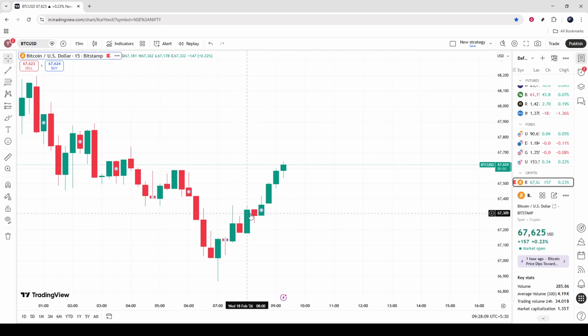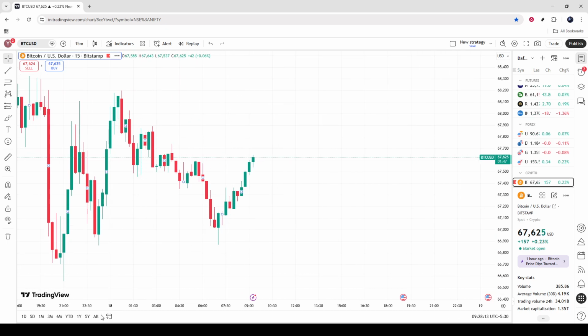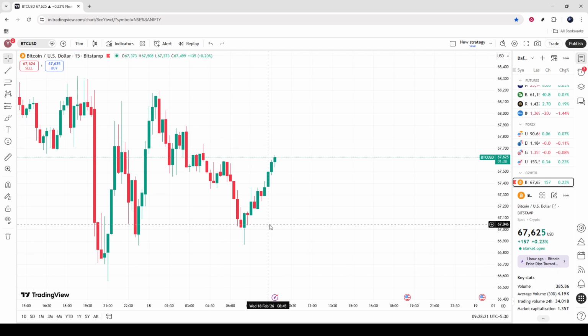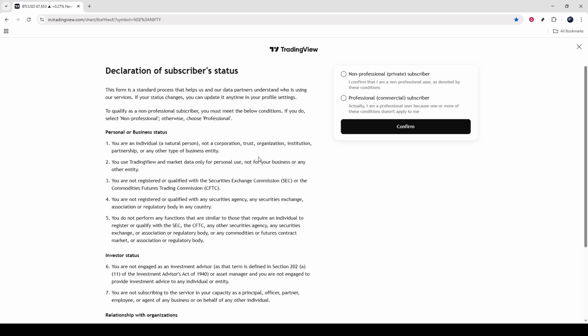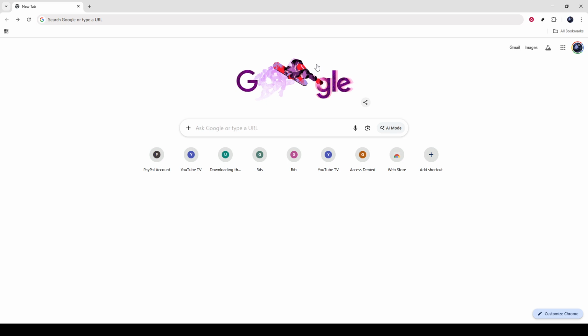You should now see a green indicator next to your broker's name showing that you're connected. The status may display as connected, and you may also see your account details, such as account name or balance, depending on the broker. On the chart, your trading buttons and order panel will be active, allowing you to manage positions and place orders directly from TradingView. If you see the green indicator and the trading controls are enabled, your broker connection is ready.